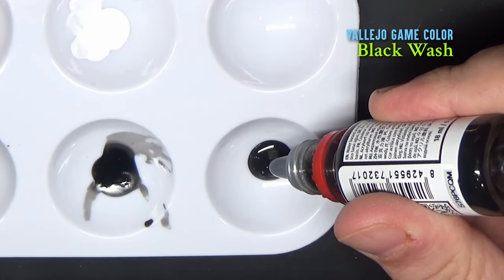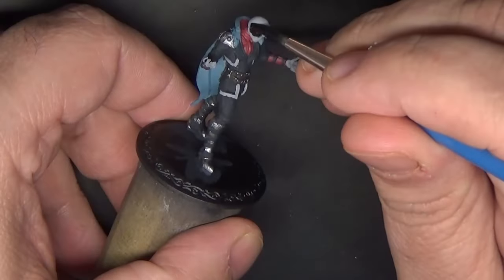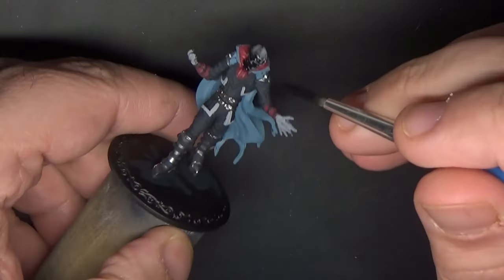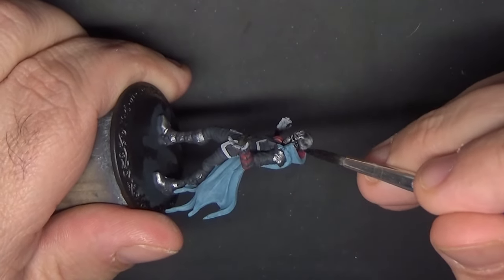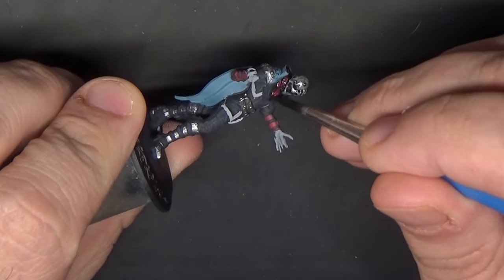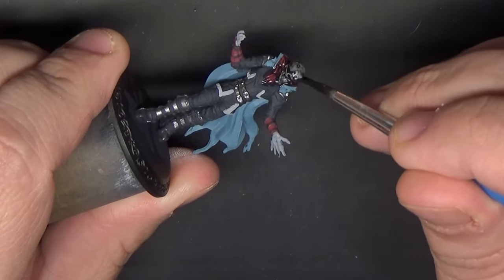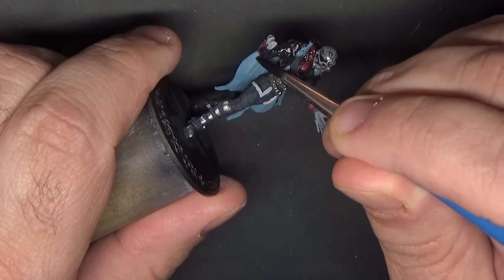Once the paint is completely dry, we're going to hit the entire miniature except for the cape with some black wash. You don't need to be shy with this, you can just sort of slop it on all over the place. It should seep down into the recesses and start to bring out some detail, as well as slightly tinting the color underneath to make it a little bit darker.